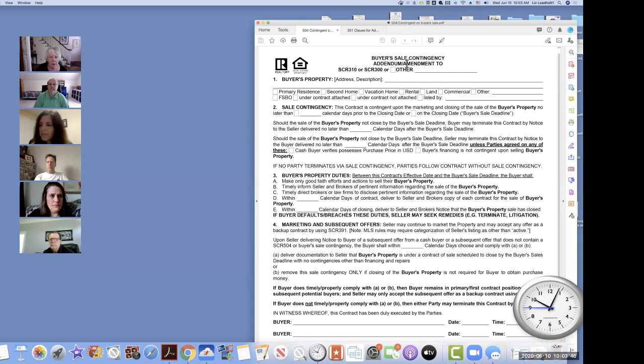300. Of course, the 300, y'all know the 310 is the regular subject to financing contract. The 300 is the condo contract. It's a mystery to me why we even still have that. The only difference in those two contracts is really the word condo on the front page. Otherwise, they're just alike. So I don't know why they don't get rid of one, but nevertheless, they're there.